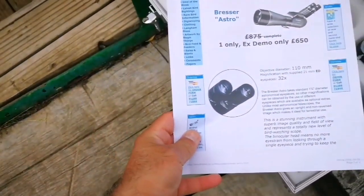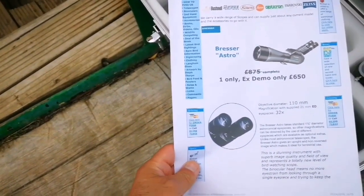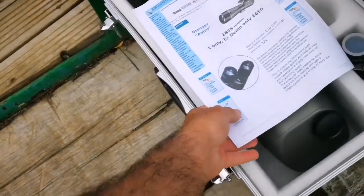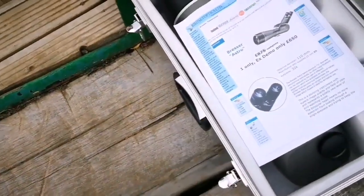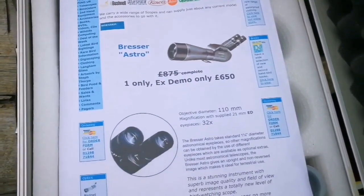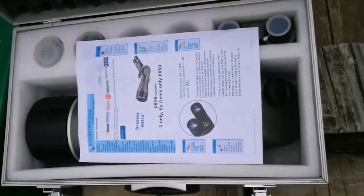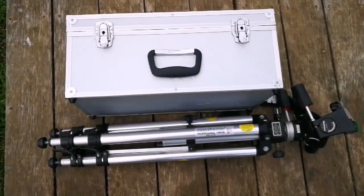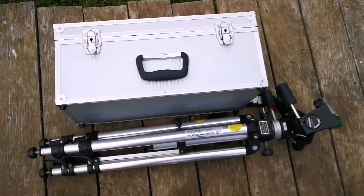And the control, and that shows that you can buy it for this price, and if they have it yet. $110, that's exactly 4 inch, a little bit more than 4 inch. That's for a refractor, that's a good price, and I can say that I got it cheaper. And that is all that you need for this Bresser astroscope to work. All that you need.